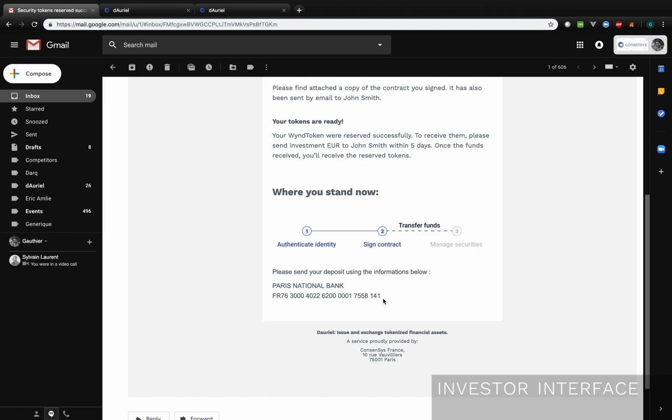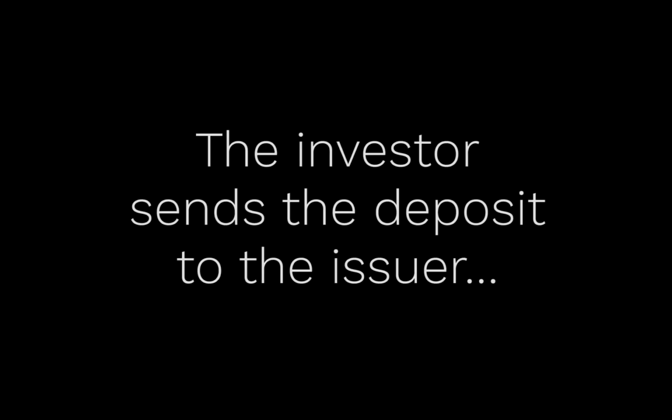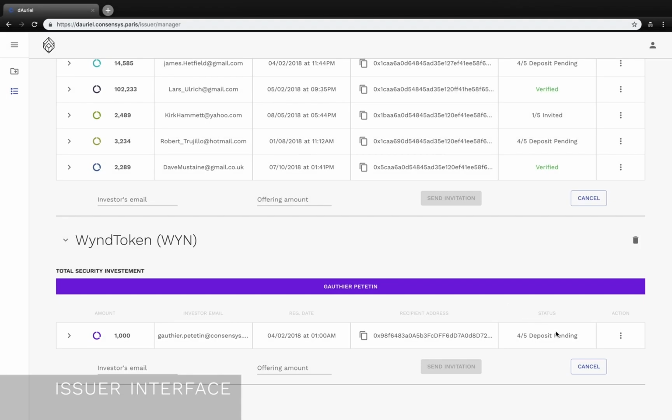Let's assume the investor transfers the funds smoothly, and we are now back on the issuer interface. We confirm the deposit funds have been received. The investor status switches to verified, which means the investor has completed the entire asset acquisition process.